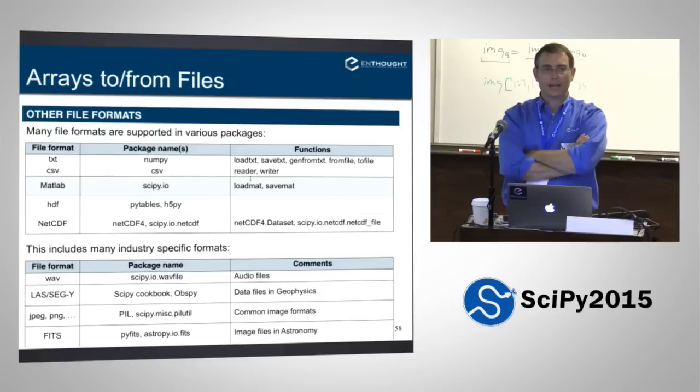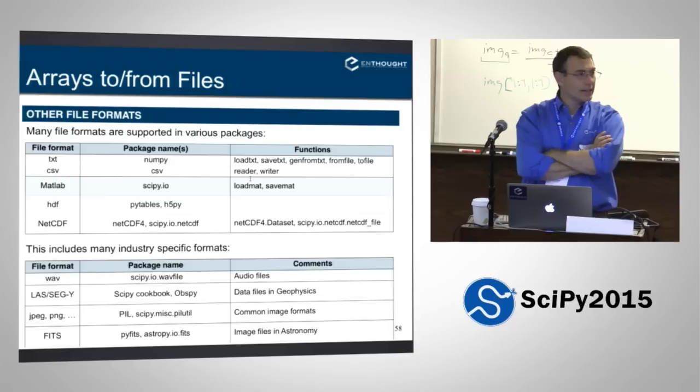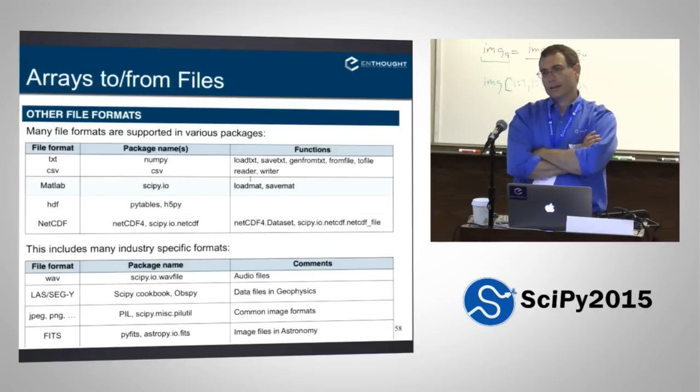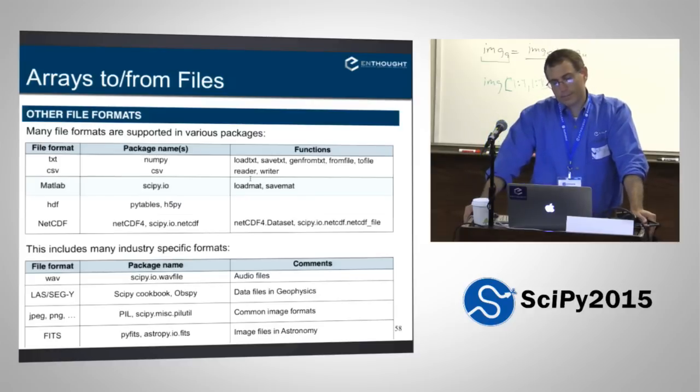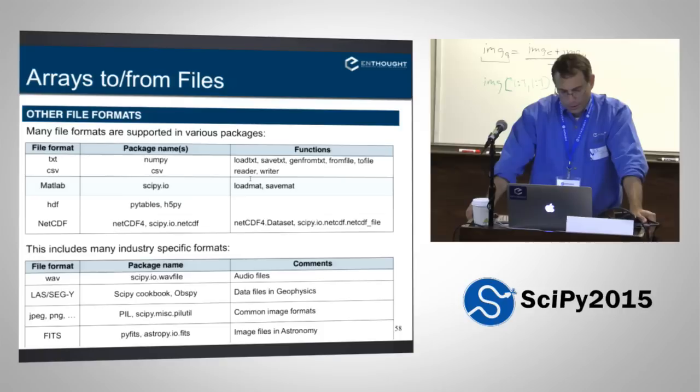I'll also point out HDF. We use HDF a whole lot for writing out a lot of binary data. And it's really handy for that sort of thing. There are a lot of different file readers within SciPy, and PyTables has the HDF, h5py, we use that as well. If you're in a certain domain, like NetCDF, look around. The chances that you have a reader already written for your file format is quite high, unless it's a commercial format that people haven't run into. But FITS data formats for astronomy, all the image file formats, most of those are readable. There's just a whole lot out there. And they're all listed kind of down here as places you can get them. But really, just look around instead of writing a reader yourself.